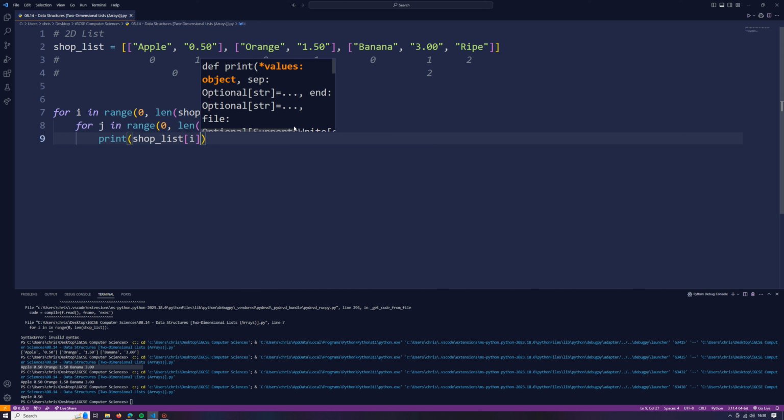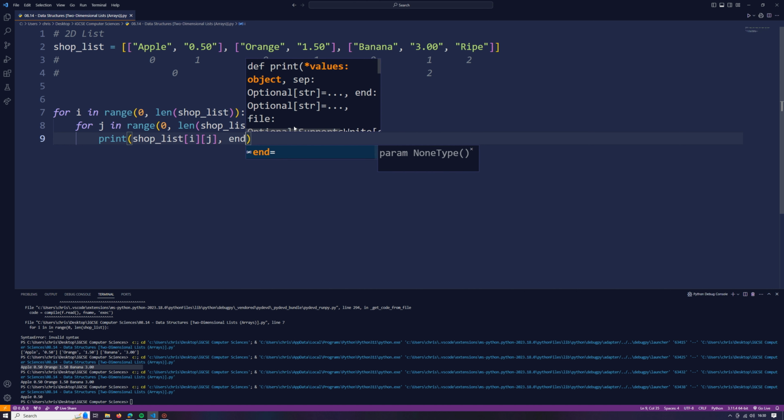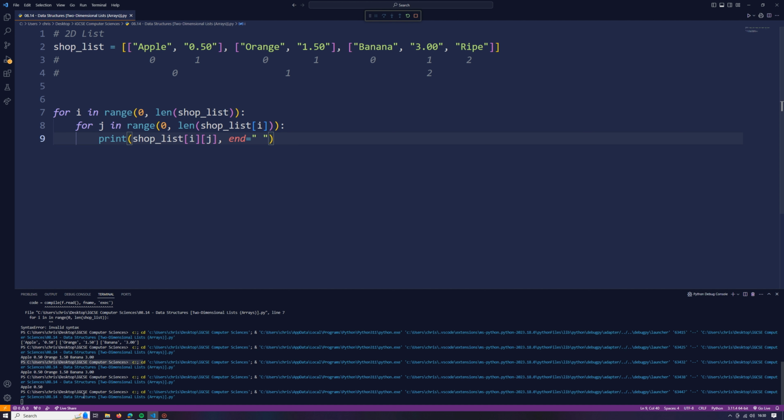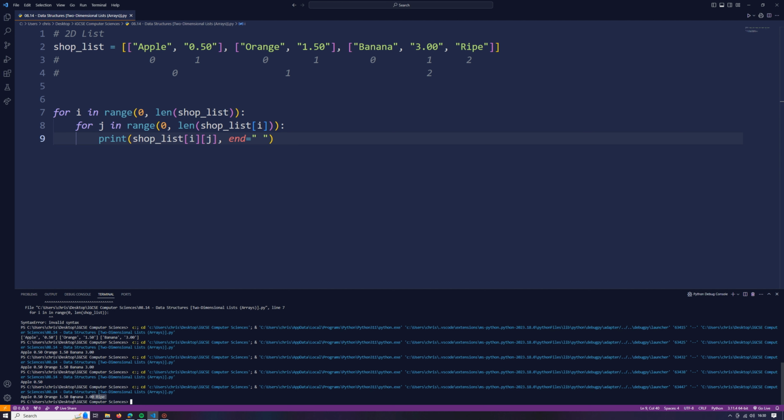Remember, square brackets can go deeper, followed by j, and then have end with a space. So this is going to specify i, which is going to be 0, 1, and 2. And every time we go inside that, we're going to follow with j, which goes 0, 1, then 0, 1, then 0, 1, 2. And there we go. I get every item in every one of my lists.